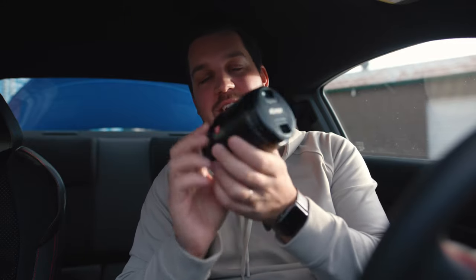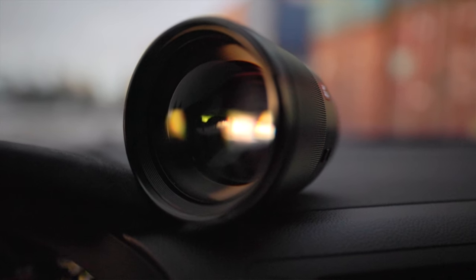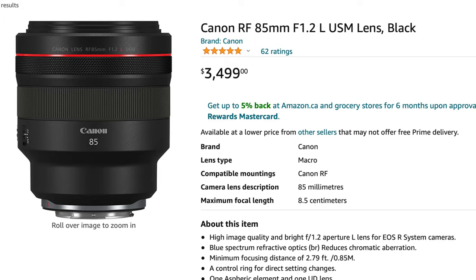Today we are going to be taking a look at the new Viltrox 85mm lens for the RF mount. And what's really exciting about that is that RF glass, I don't know if you know this about the Canon ecosystem, is just ridiculously expensive, unless you're getting the lower tier stuff. So this is an exciting lens because it goes for just $500 Canadian. And it gives us the potential for what might be coming out from the other brands to support the RF system. So I'm excited to test this out with you guys.